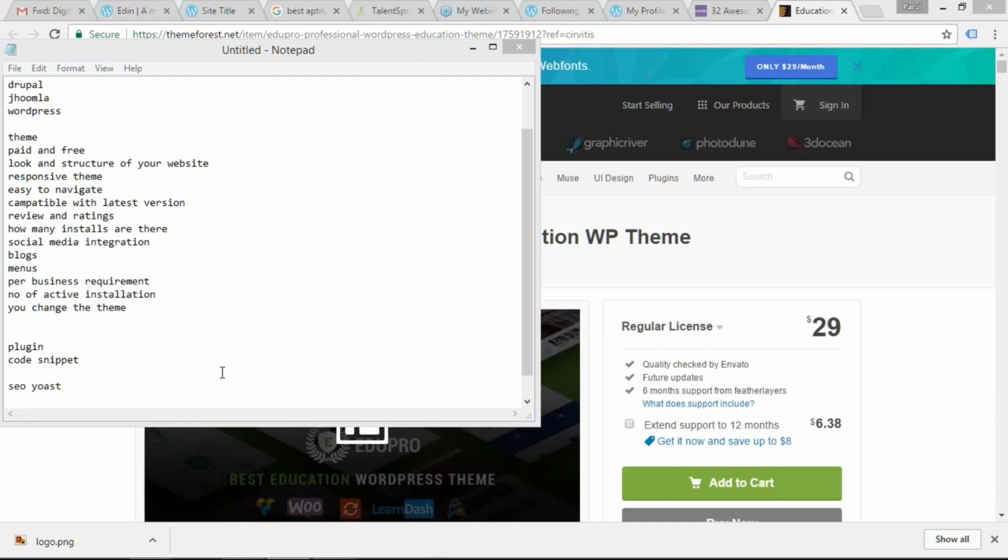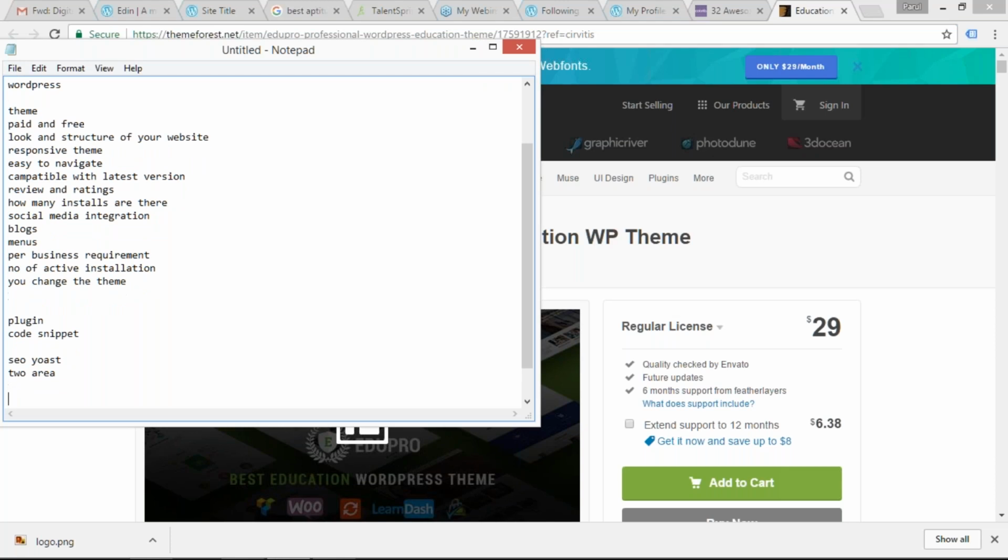Now we'll talk about the main thing we have discussed. Whenever we are working on a website, there are two areas. Can anybody tell me what the two areas are?